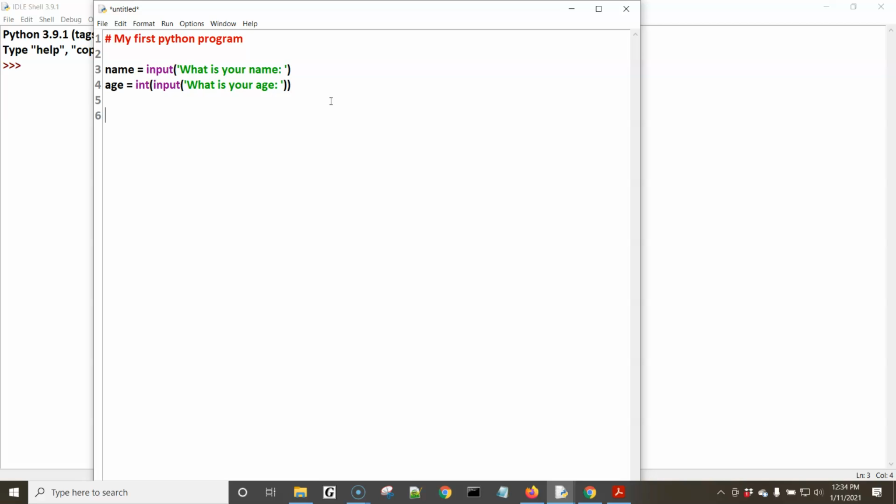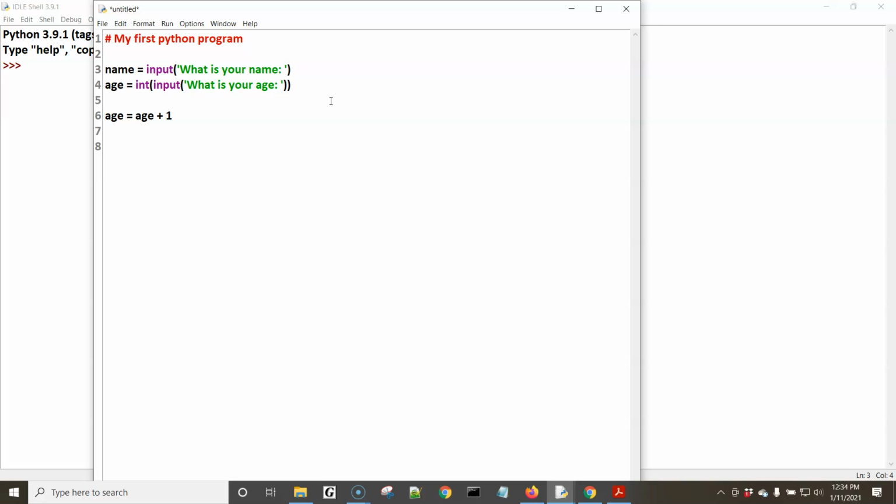The next thing we're going to do is add 1 to our age. So I will just go ahead and write age equals age plus 1. That will add that additional year to their age.